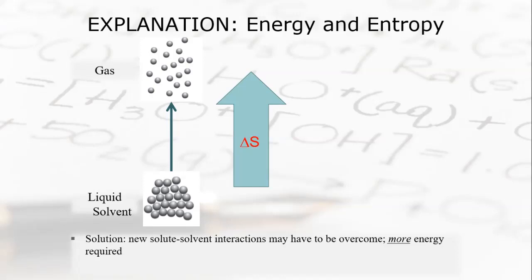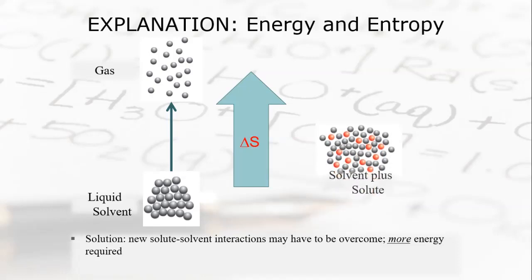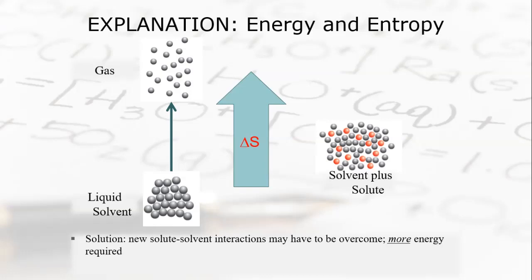Now, what did we say about the solution? We said that in the solution, your entropy is already a little higher, right? We said that the entropy of a solution is slightly higher or quite higher than the entropy of the pure liquid, because you have essentially randomized a lot more the distributions of particles in there.